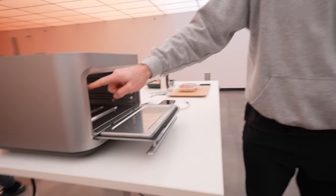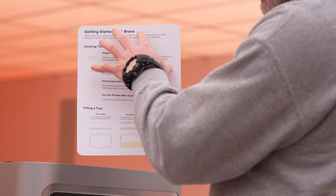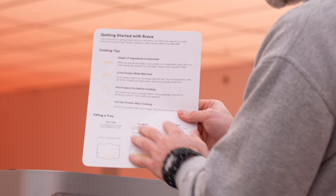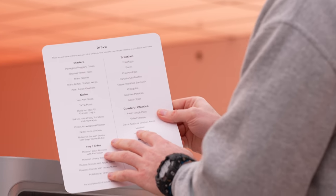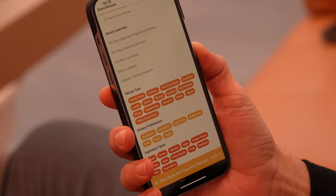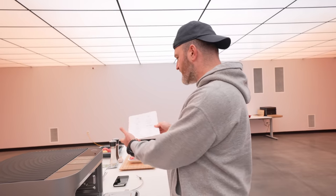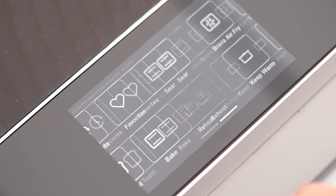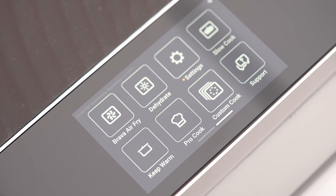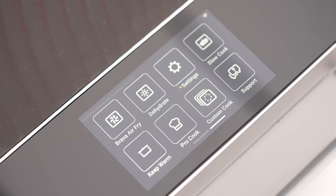Open it up and there are tray areas — a lower and upper tray. There are instructions here for how to do one of these combination trays, and on the back a variety of things you can do. It's pretty wild. You can cook a pizza in here, eggs, steak and potatoes, bake in here, do breakfast in here. You can use the app or the touch screen. It even has a sear functionality, which I'm excited about because when you're cooking something like steak, it's important to have that ability.